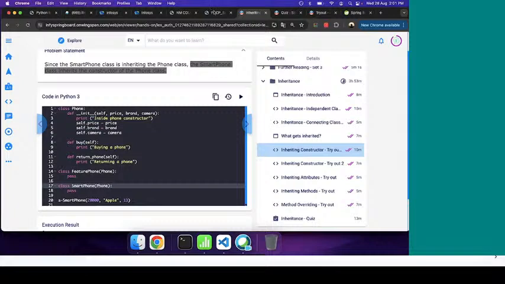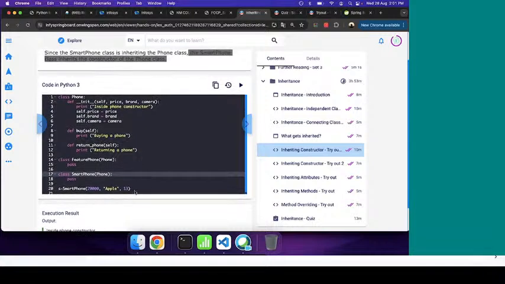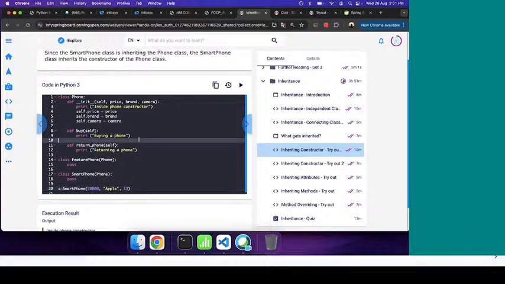Okay, so let's continue. The smartphone class is inheriting from the phone class, and therefore it inherits the constructor of the phone class. That's why while creating the smartphone, we are able to call it with this three-parameter constructor: a number, a string, and a number, the price, brand, and the camera. Camera must be in pixels, so that's why it's a number. So 13 must be 13 pixels. So that's the example here.